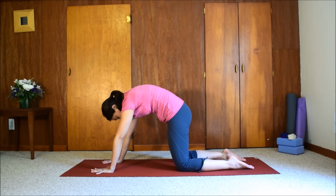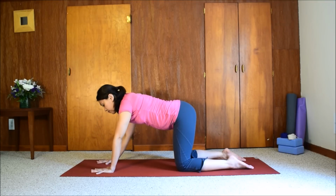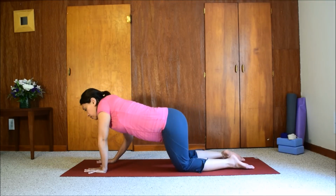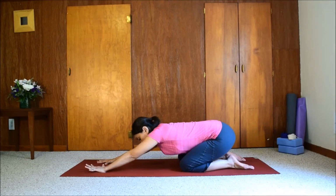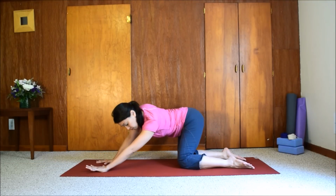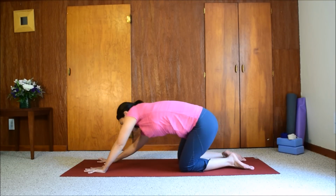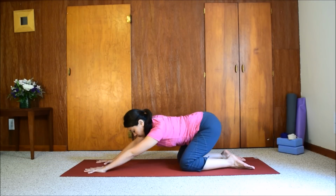Come back to the center. Walk the hands forward 1 or 2 inches and begin to move the upper body in different directions. Lean forward, to the side, sit back. There is no right or wrong way to do the movement. Flow in a way that feels good to you.